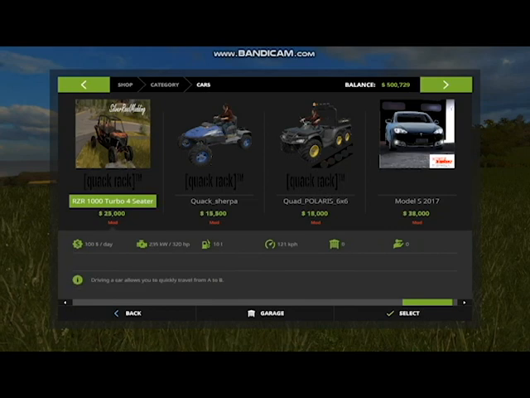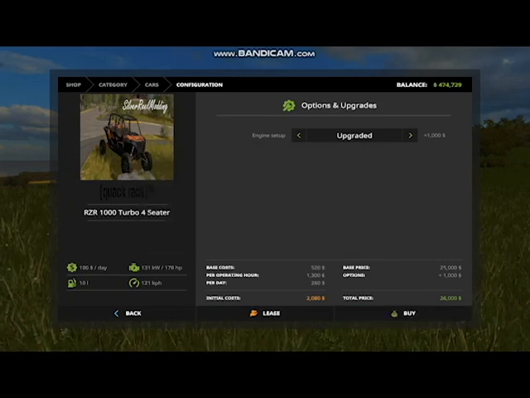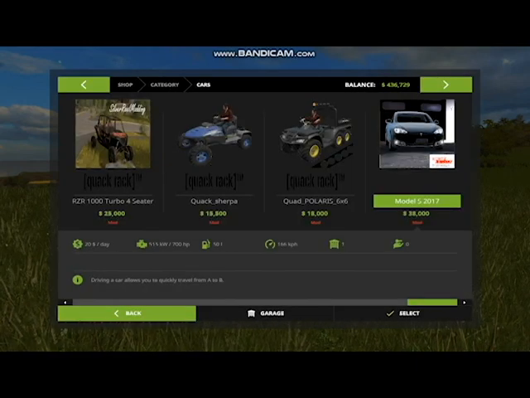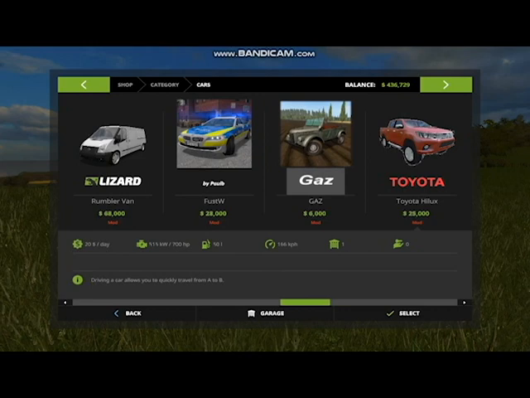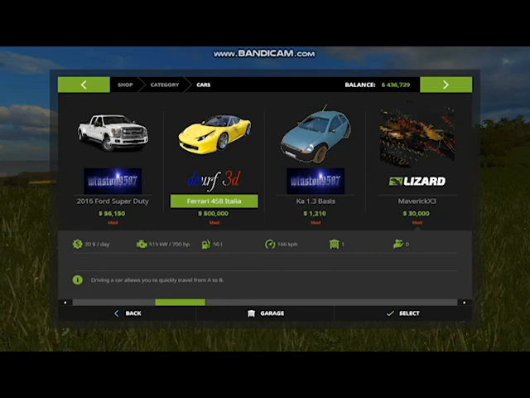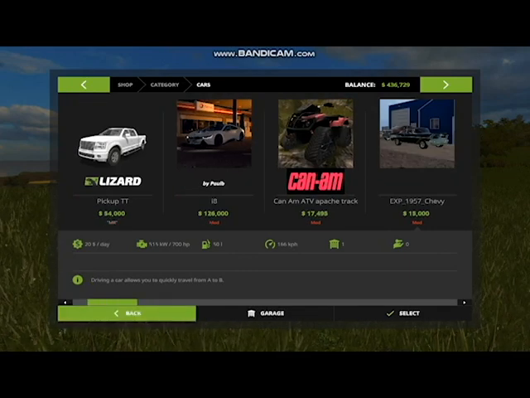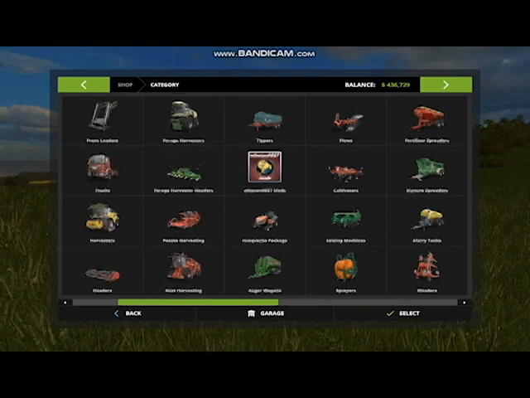But of course, oh yes, of course I'm going to get this Polaris RZR 1000, and I might even buy the Tesla to do another test. Okay, I will just get one more vehicle, which I can remember being in here somewhere. Ah, there it is. But I don't have enough money, so we have to sell something first. Oh, we'll just skip it for another day. Oh well, I don't think we need any more vehicles.